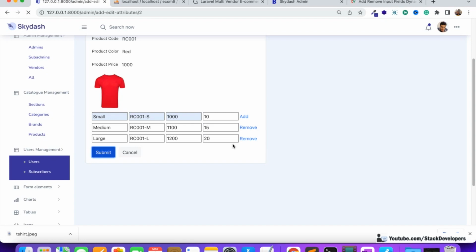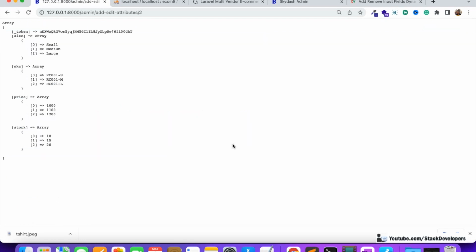Now check this time, submit, and this time data is coming correctly. You can see we get all data in array: sizes, SKU, price, and stock. Sizes small, medium, large, SKU RC01, S, M, and L, and price 1000, 1100, 1200, and stock 10, 15, and 20. So data is coming correctly.